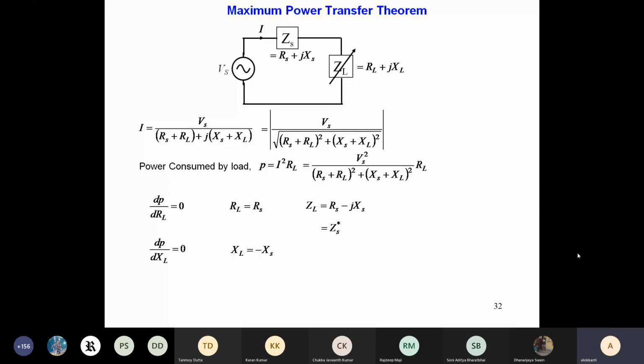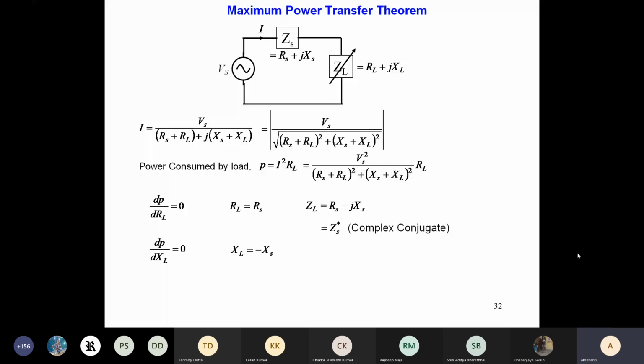Complex conjugate. So we are doing AC. There will be a source impedance. Source means the generator, not just the generator, but all the connecting wires. So the generator and the connecting wires together is the source impedance. When the load impedance becomes exactly equal to the complex conjugate of the source impedance, we get the maximum power consumed by the load. That is basically the maximum power transfer theorem, which you can write down in the form of a statement.